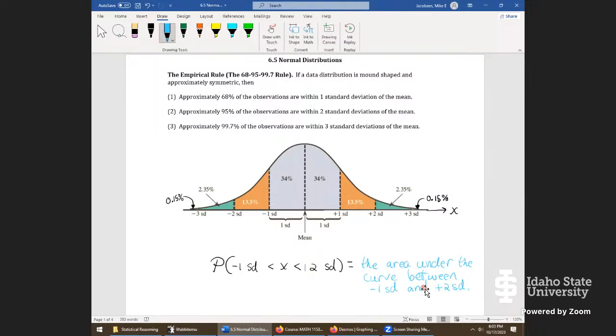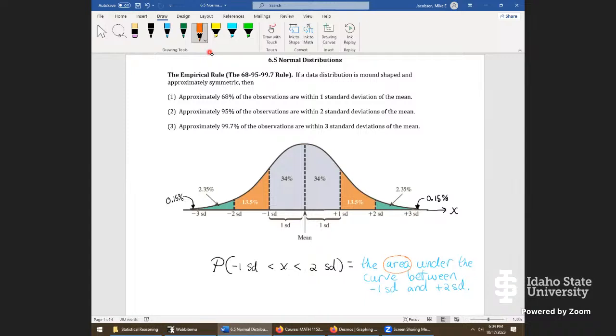So now with this probability model, if we don't have counts, we're doing hypothetical tables. If instead we put a continuous smooth curve like this, probabilities are now areas. So that's our big change of point of view for this section right here in 6.5. Any questions about that so far?